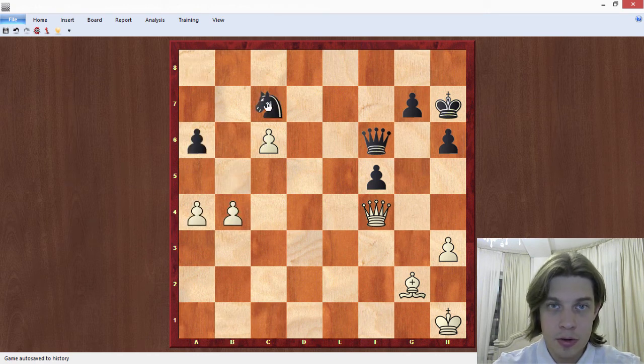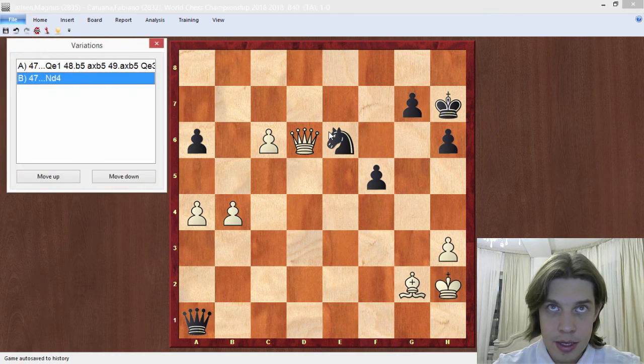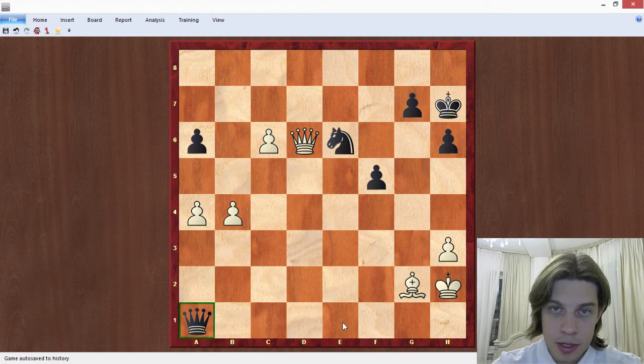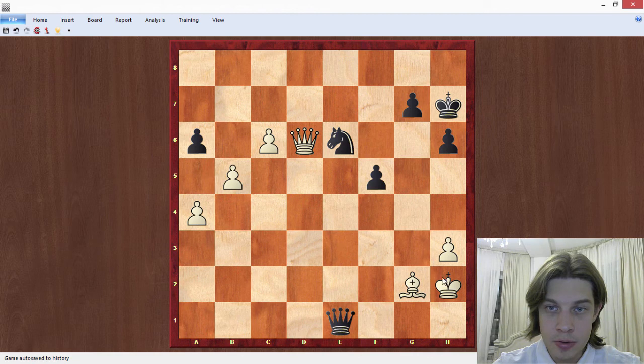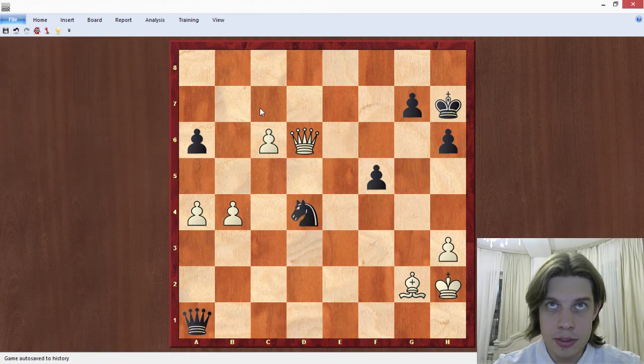But Fabiano Caruana played knight e6 in this position. Queen d6, queen a1 check, king h2, and knight d4. If, for example, queen e1 in this position, that was slightly better than just b5. There are no checks for the king. And after c7 in this position, white wins. Oh, actually, the position was already lost.